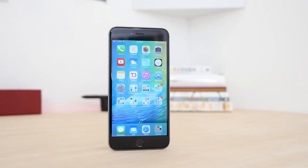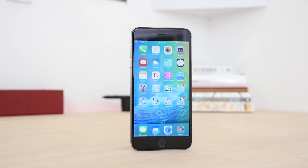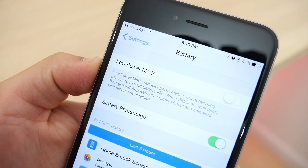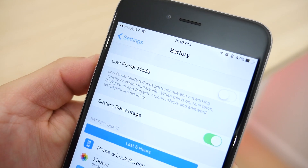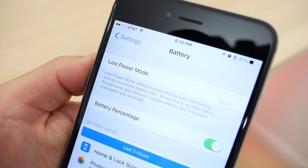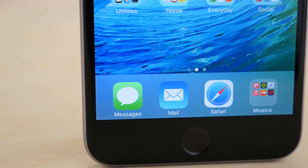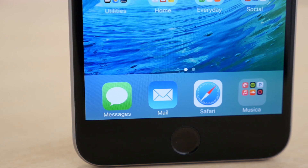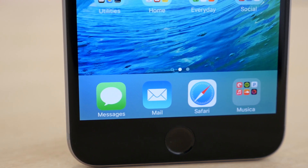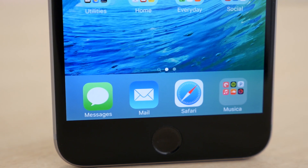Lastly with iOS 9 are the under-the-hood improvements. Apple made sure to deliver better performance and battery life. There's a new low power mode that is said to extend battery up to three hours, over the one hour that's already supposed to be gained from iOS 9 alone. Also, the update for iOS 9 is said to be only 1.3 gigabytes instead of a whopping 4.6 from the previous version. Also, in CarPlay there's the ability to cast to different size and high DPI screens, and this will all be able to be done wirelessly.